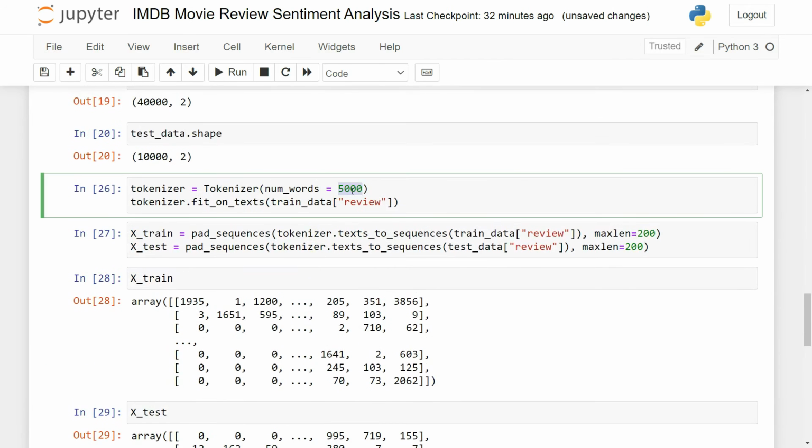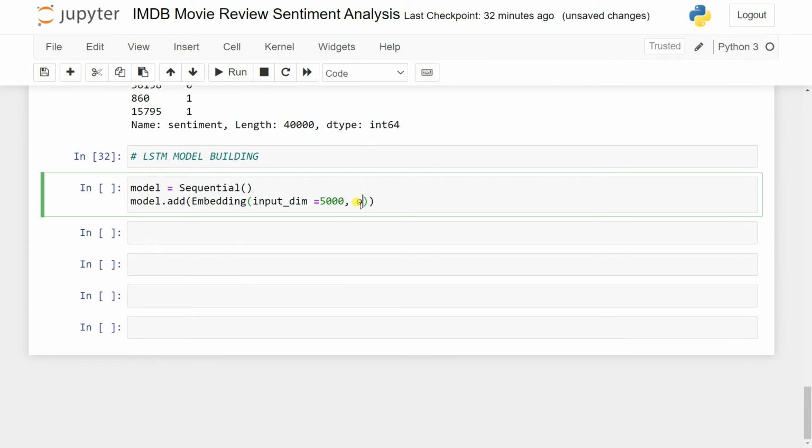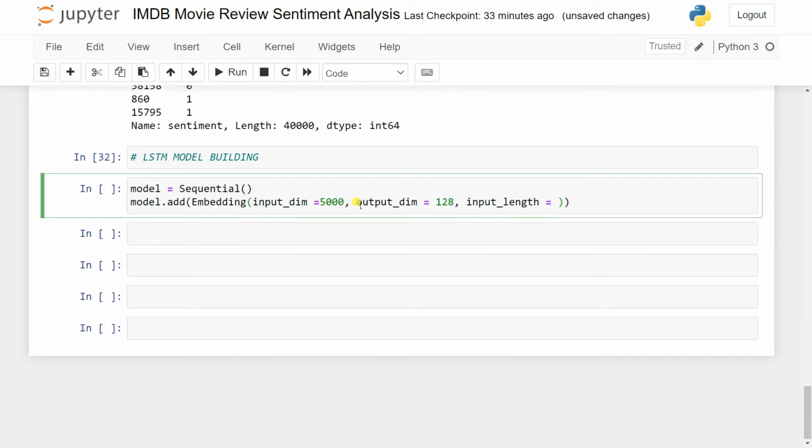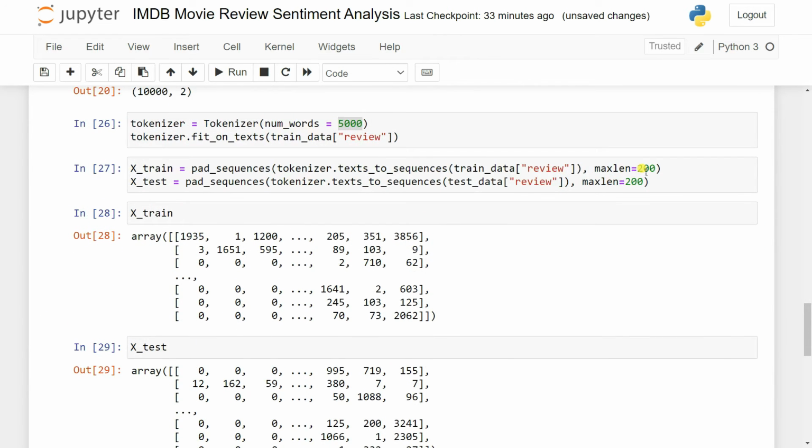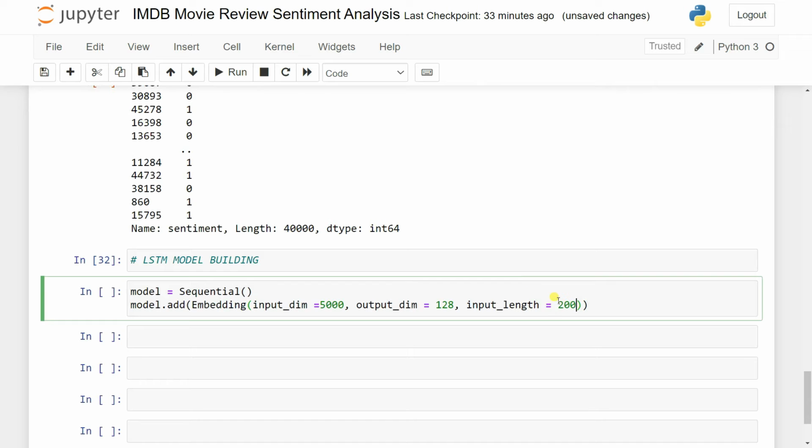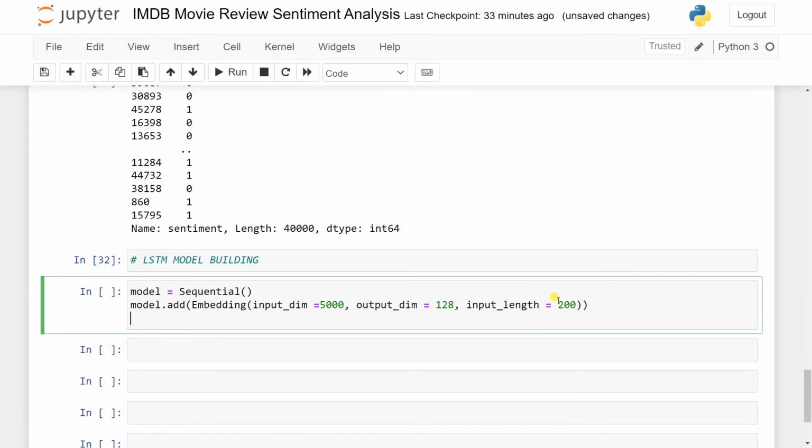And also give the output dimensions, which let's make 128. Then input length, max length is nothing but 200. So let's make it 200. Okay, that's our input layer.